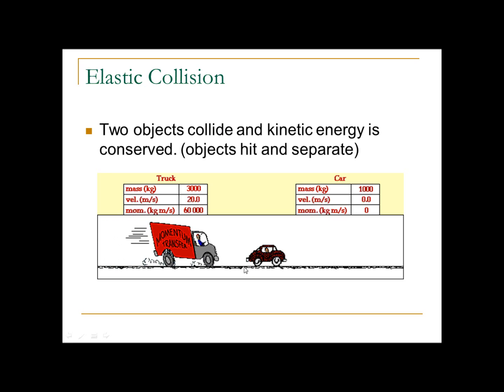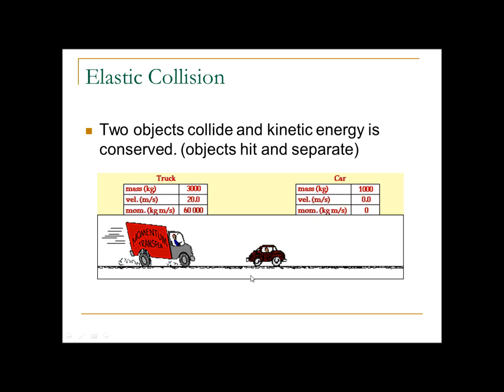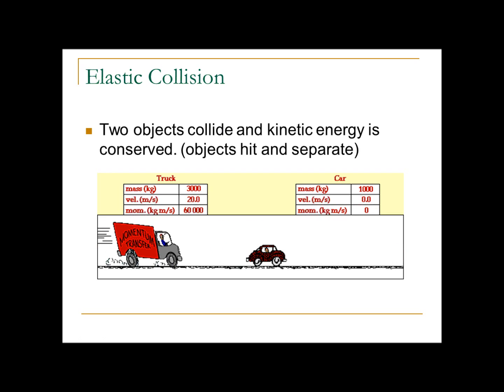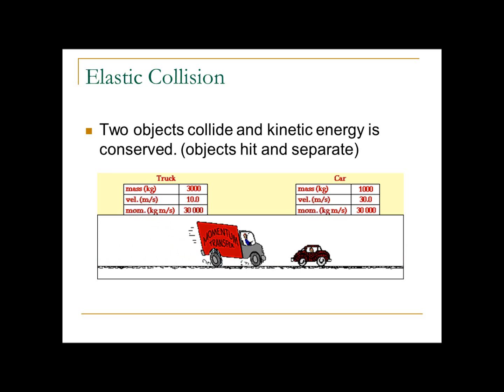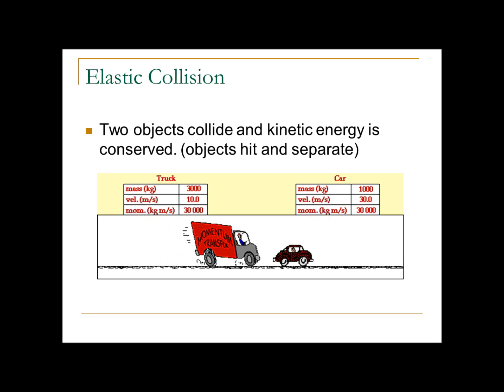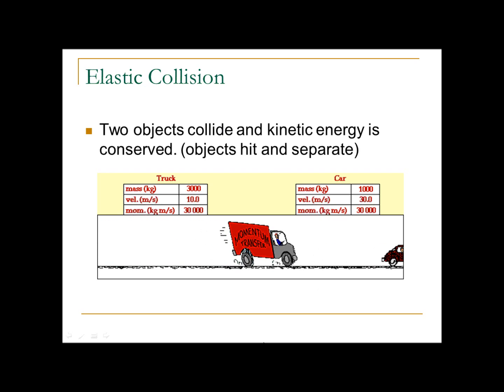Now this is not very realistic because this is not what happens. There's crumpling that happens and stuff like that. But real life examples would be a pool table or billiards, where whenever you hit one of the balls, the cue ball transfers its momentum to all of the different colored balls. Another one would be croquet, where once again you hit one and it just bounces off the other, directly transferring momentum.